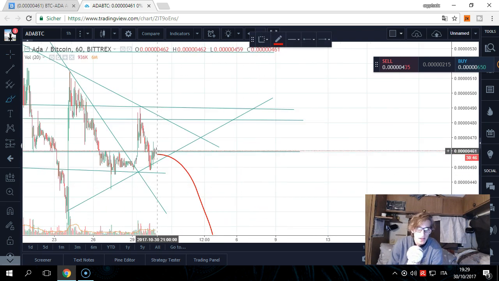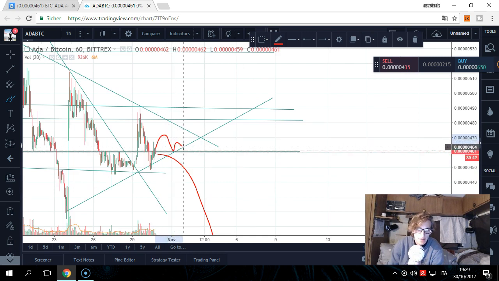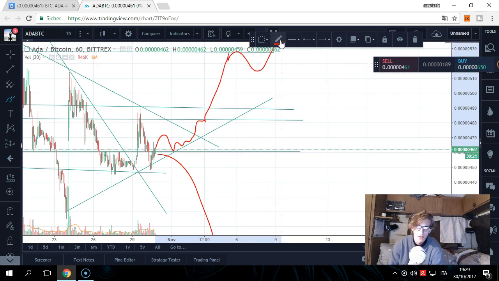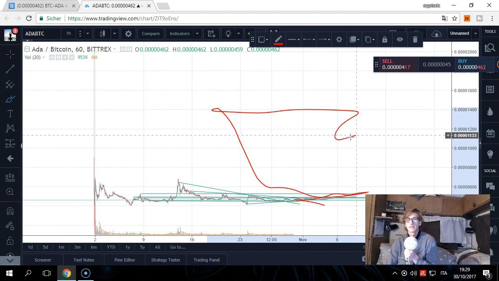And what I expect Cardano to do is maybe to have some movement like this, show us that it's bouncing on the trend line, and then break it right here and go up to the next support, have some like this, go back up, and maybe even break it without even touching, and just going straight up and searching some new supports, resistance, sorry.